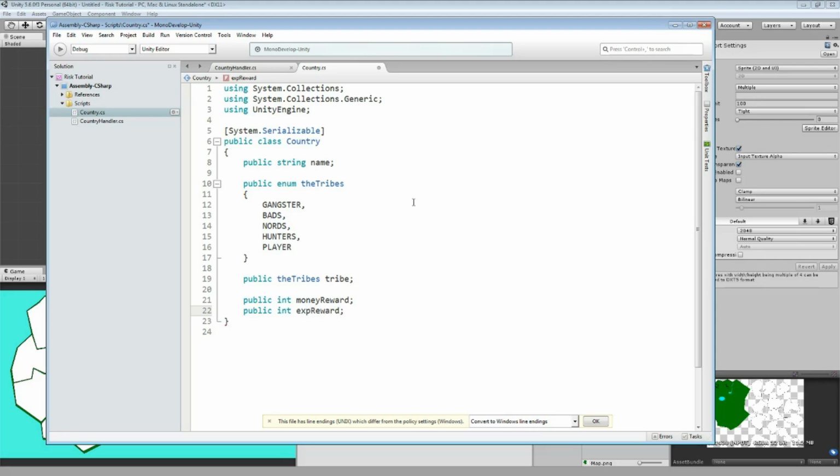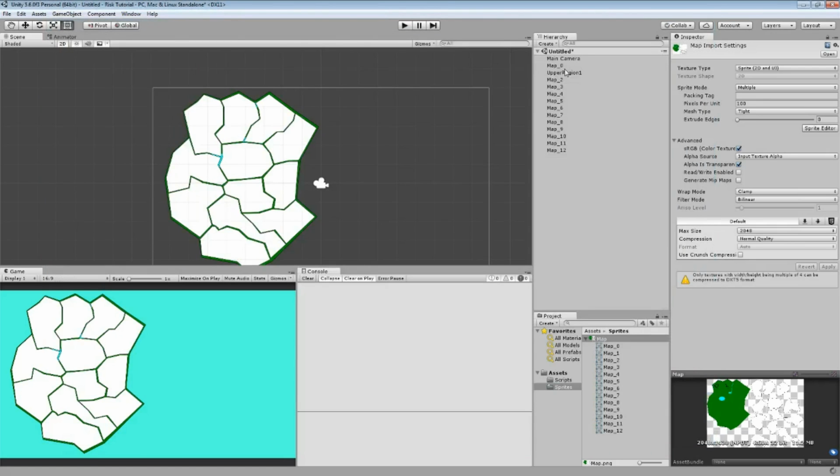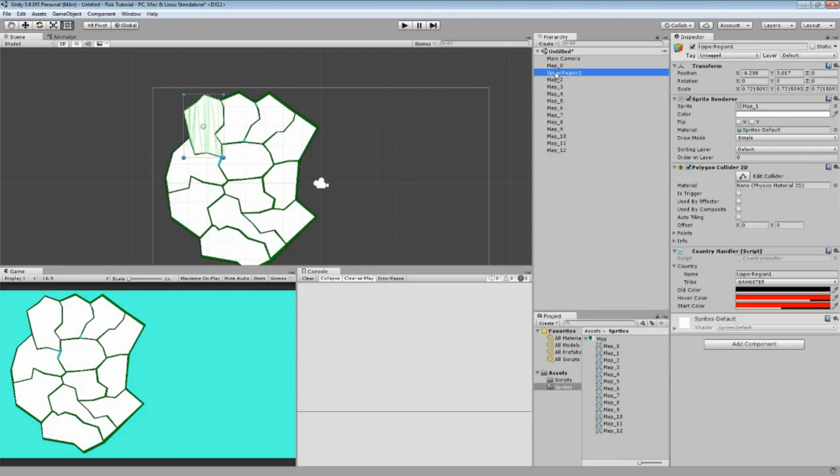So with that, we can actually populate the public fields in the country handler as well with money and EXP rewards. So when we go back to our upper region, and we wait until the compiler is completed, we can see there's a money reward and an EXP reward set automatically to 0 because, well, it's just an empty class and nothing fancy at all.